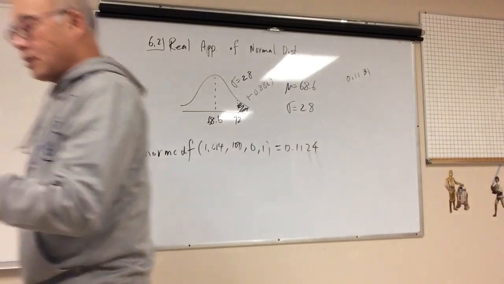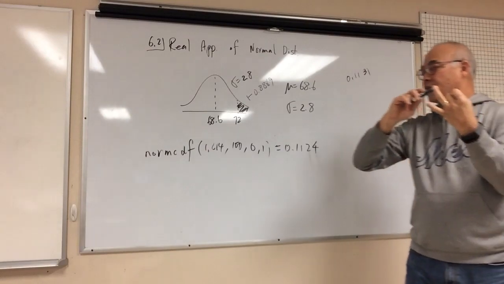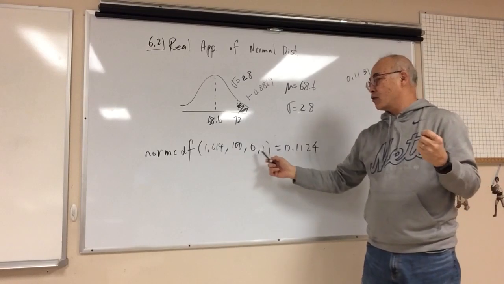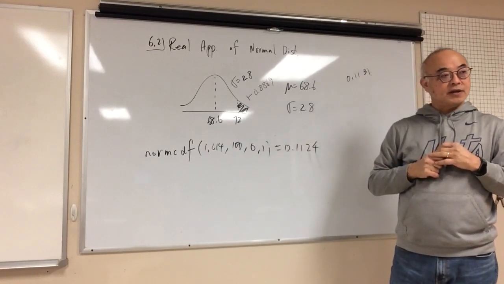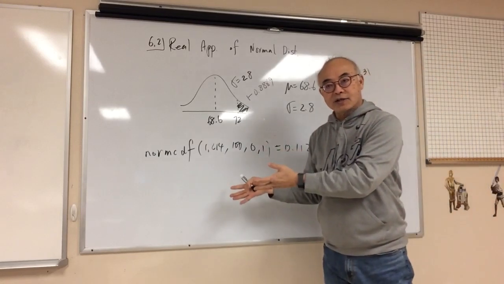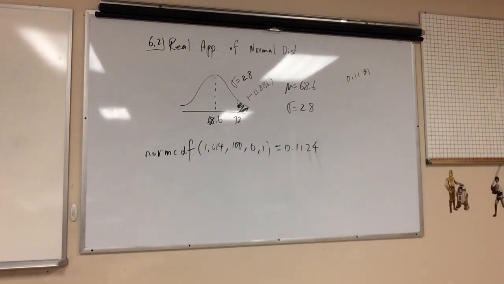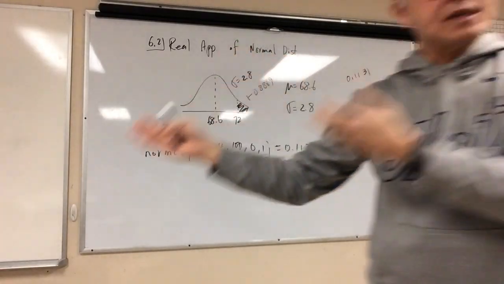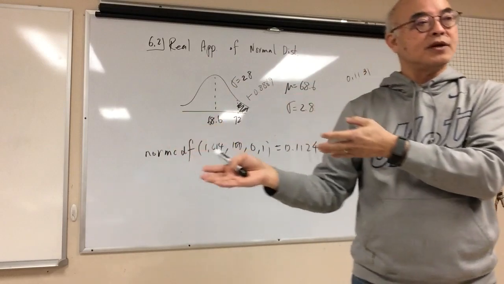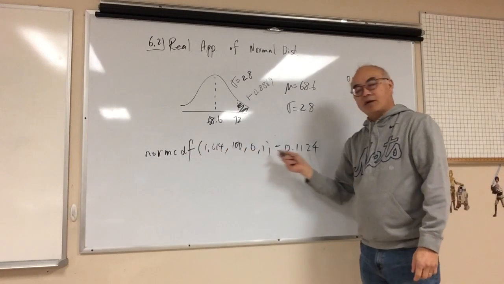Okay? So again, what was the procedure? What are the steps that we went through? We first found the z-score, and then, if we're going to use the calculator, we just put it into norm CDF in a standard normal distribution, correct? So there was that intermediate step of finding the z-score that we have to do, especially if we're going to use the table. In order to use the table, you have to find the z-score, because that's all that table is. But if you're using the calculator, I just go ahead and plug it in like this.